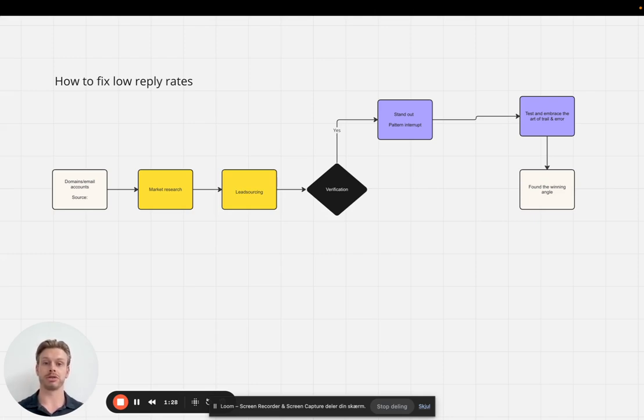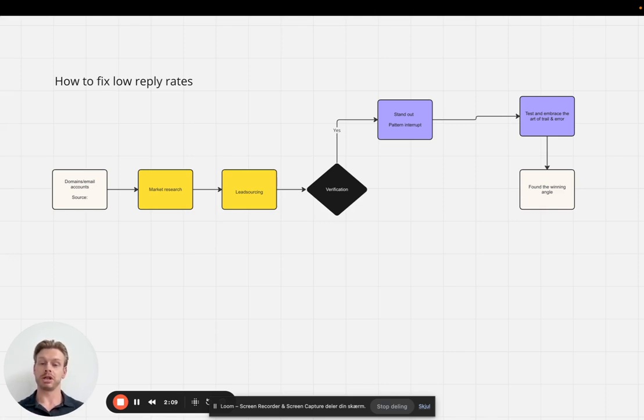Then we're going into identifying your clients. So that will be market research. You really want to deep dive into your own market or your client's market, depending on which one you're struggling with. And then really find out exactly what the pain point is in the market that you're trying to reach, and who you're trying to reach is really, really important. So if you are reaching out to big companies with, let's say, 25 to 100 employees, and you are targeting the CEO, the likelihood of you targeting the wrong person is very high. You probably want to target a lower person in the company. So that could be a CMO or something like that. That is really important as well. So you make sure that you're hitting the right prospect and the right job title, if you can say that.